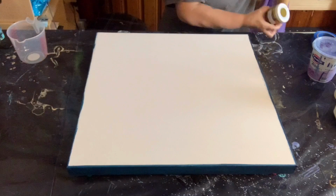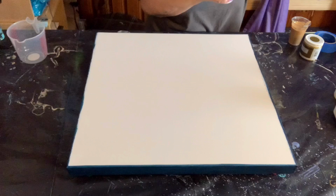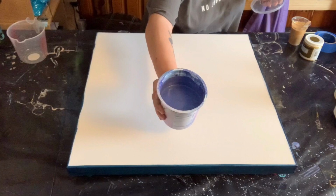Our flow extender will be this weird color from my bucket o' yuck that has been scraped off the table. It's kind of a pretty color, actually. It's purpley looking.